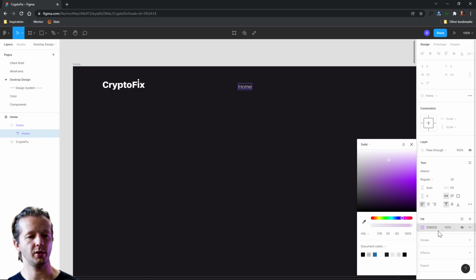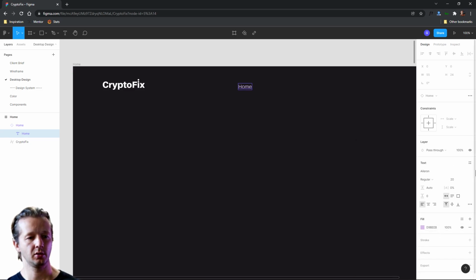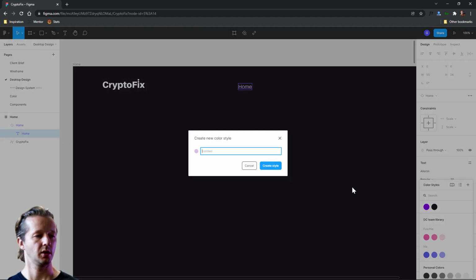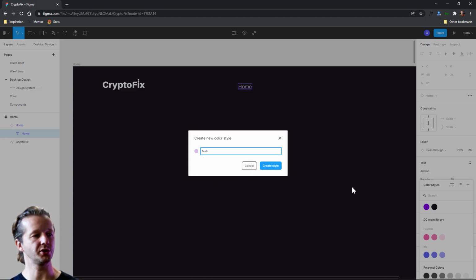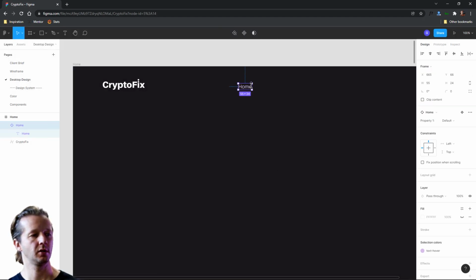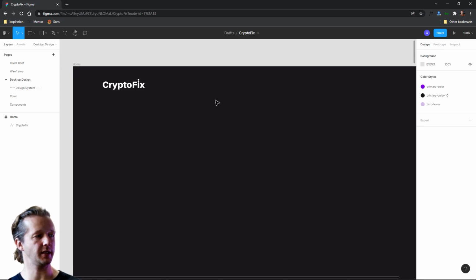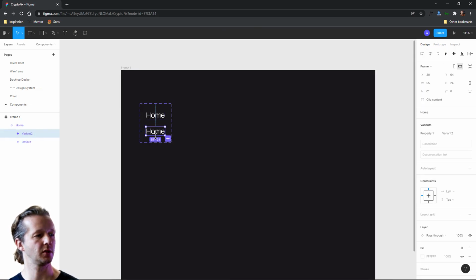All right, so now what we can do is add to our fill, and we'll add a plus here, and we're going to specify text, and we'll say hover. Great. Now we can go ahead and delete that, go back to our components, and for this one, we'll specify hover, or let's just change this to true.